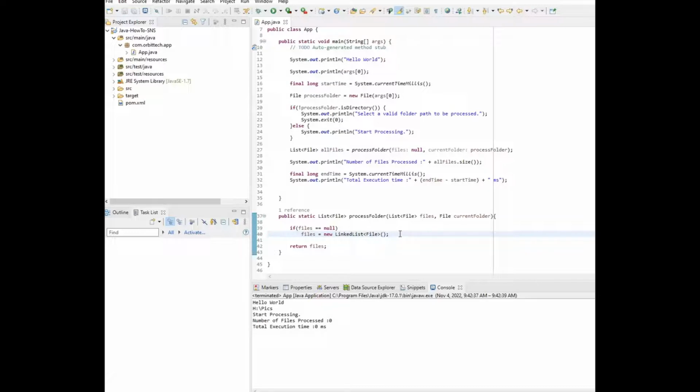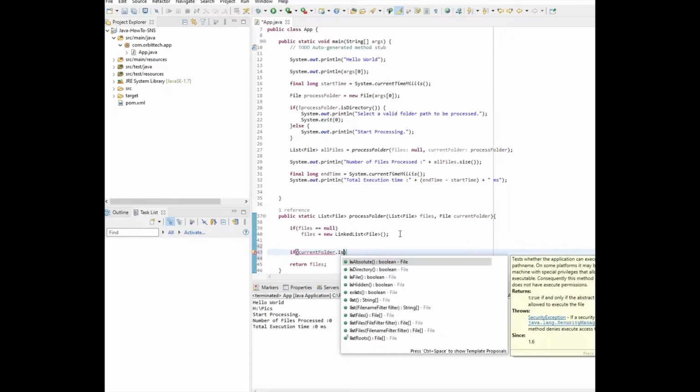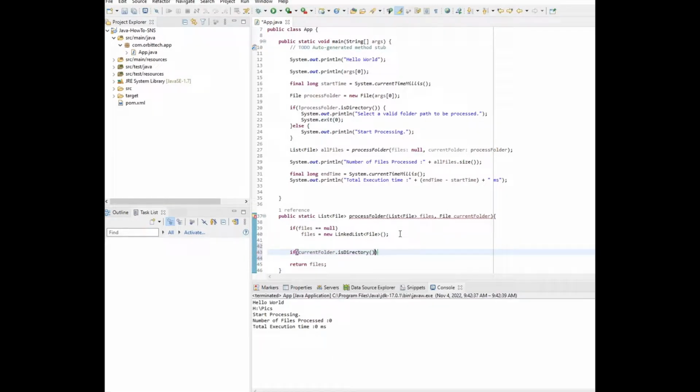Next, let us loop through the files in a folder. So we say if the current folder is a directory, let's negate it.